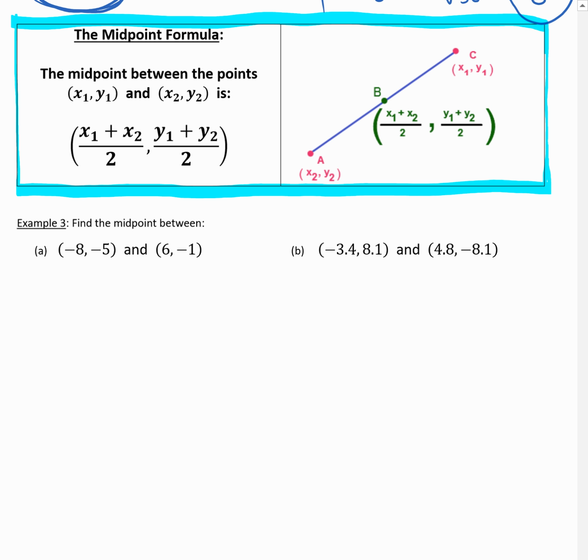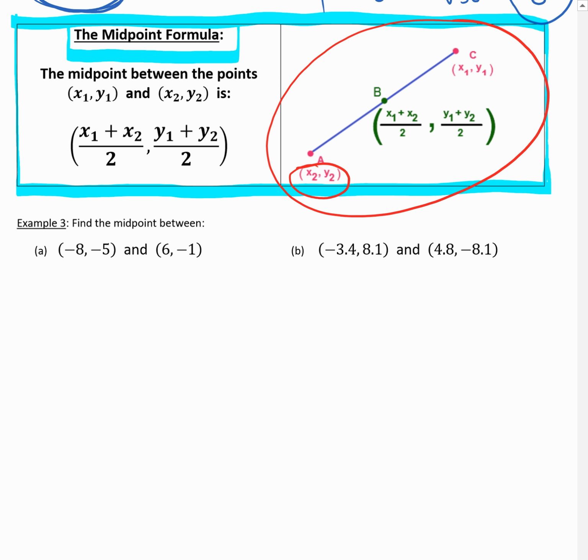Okay, so the midpoint formula is different than the distance formula because, look at this picture over here to the right. Here you have 2 points, one on one end here, x2, y2, and a second point, x1, y1. Before, you wanted to know the distance, so that would be from here to here. Like imagine you get a tape measure out and you measure the distance from one to the other. That would be the distance formula. But in this formula, we want the midpoint, which is not just a value like 10 feet long or something. We want the actual point that's sitting right in the middle. So the formula is going to produce a point as an answer, not a number as an answer. That's what makes it a little more unique.